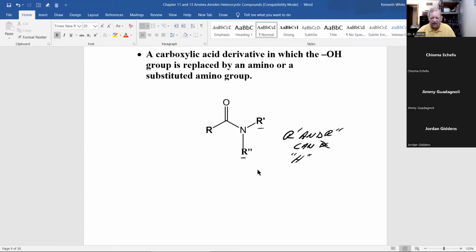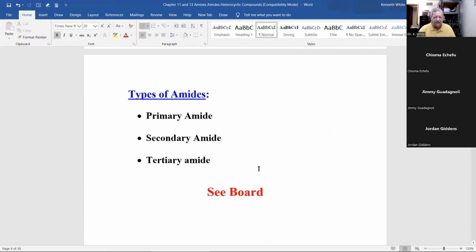the R prime and R double prime in an amide. Another way of looking at it, there's a carbon here, is to draw it this way. It doesn't matter where the R prime and R double prime are, you can switch them. And this is an amide. And I work for a company, Axo, and we made a lot of amides, so I know about them. Now, there are different types of amides, and I'm not going to go through this: primary, secondary, tertiary. Depends on how many R groups on the nitrogen have carbons. None, primary, 1, secondary, 2 R groups on that nitrogen, tertiary. This won't be on the test.